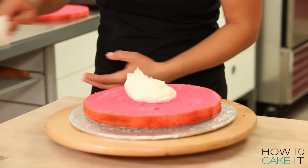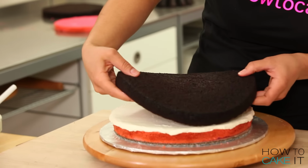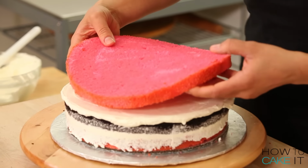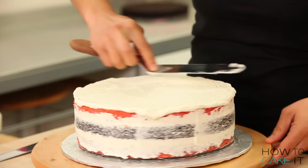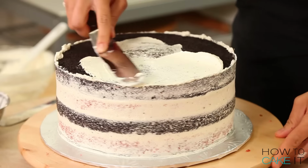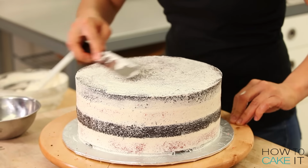Now I'm gonna move on to assembling my pink and chocolate cake. I'm gonna alternate layers, pink chocolate, with Italian meringue buttercream between. If you wanna watch me walk you through making Italian meringue buttercream step by step, there's a video for you right here. This pink and chocolate cake is ready to be crumb coated with more buttercream and chilled.